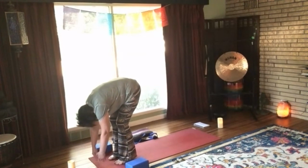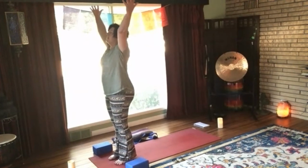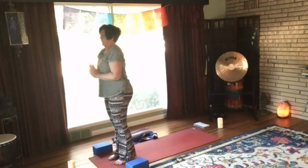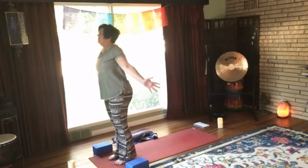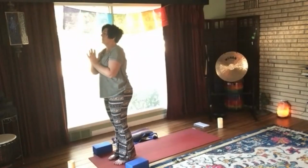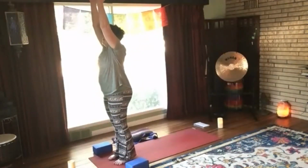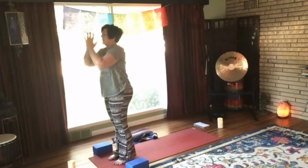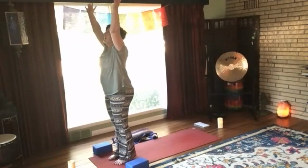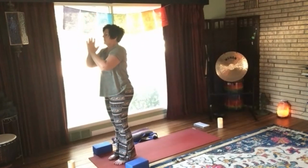Now next inhale, we're gonna roll up, circling those arms all the way around, just like where we started. Exhaling the hands down center line. Inhaling, circling the hands around. Exhaling them down center line. So we're only doing the arms. Inhaling, circling around. Exhaling them down center line. One more time, circling around. Exhaling them down, pausing. And standing Anjali Mudra.